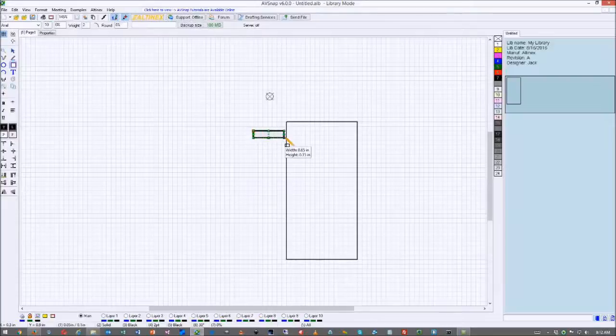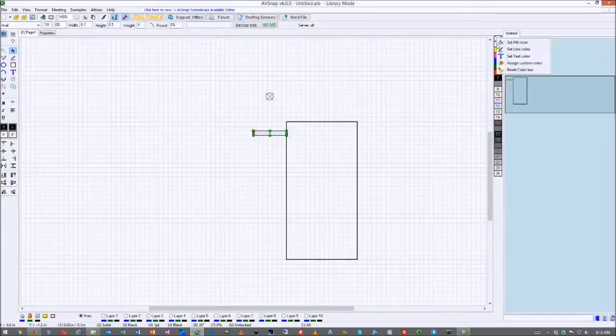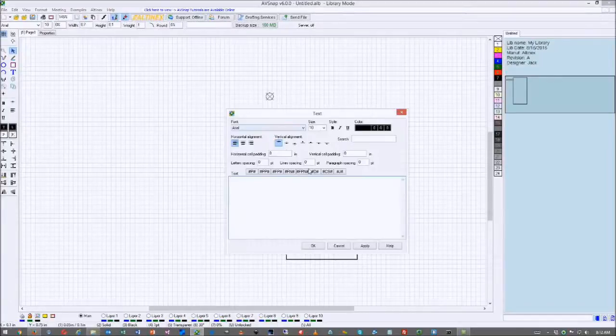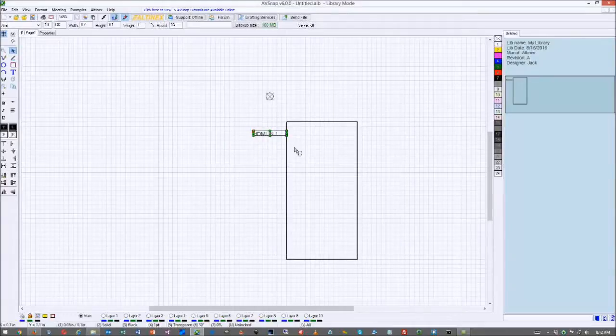In this case, I'm going to create a little symbol like this. Let me adjust the weight and make it empty, like this. And I'm going to put a text here. And I'm going to put HDMI in 1. So I can go many different ways. My font size is 10 right now, so I can make it a little bit smaller. I can also stretch this and make it a little bit bigger if I want to. Now notice that my text is on the top left corner.